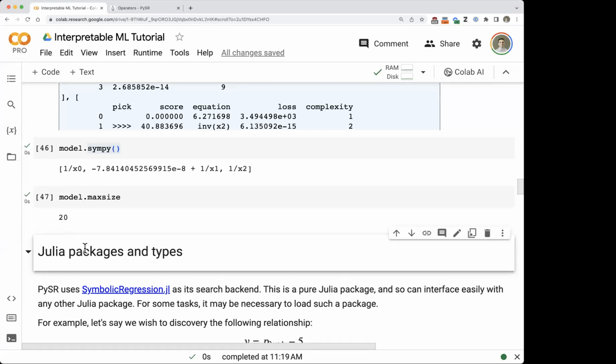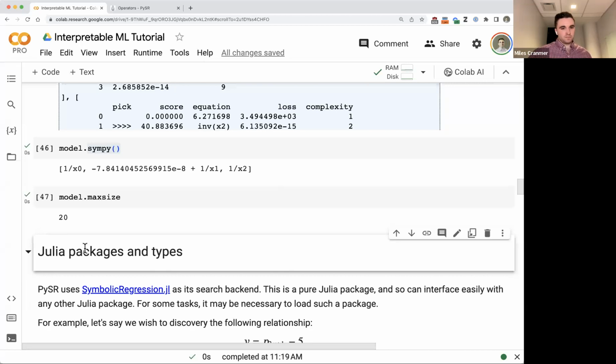You know beforehand that the problem is not so easy, so you skip complexity one. Yeah, that's a good point. But at the same time, it can use the simple expressions to bootstrap the more complex expressions.